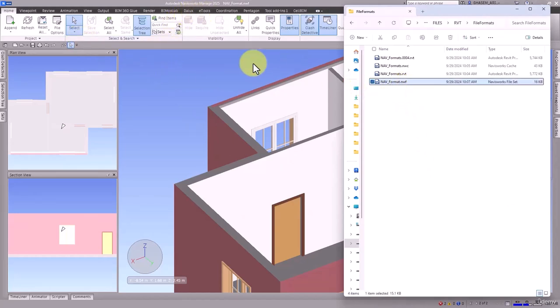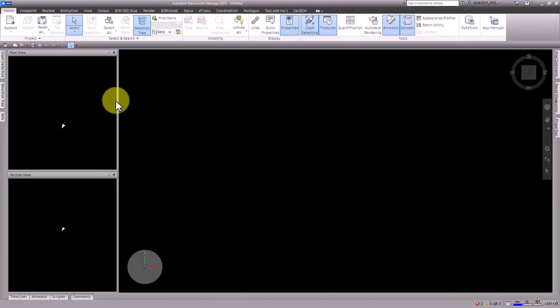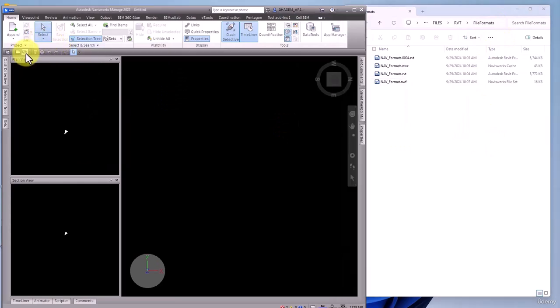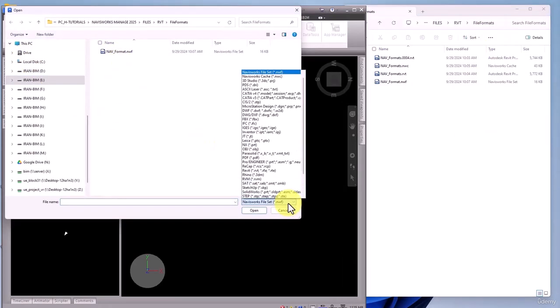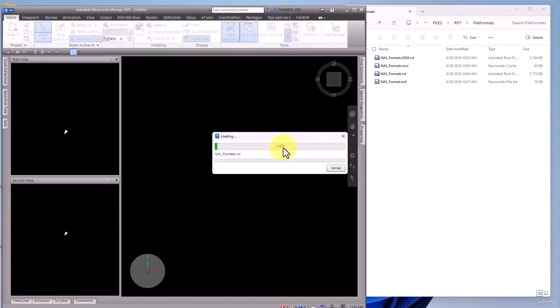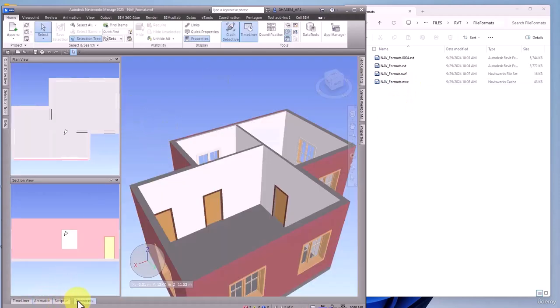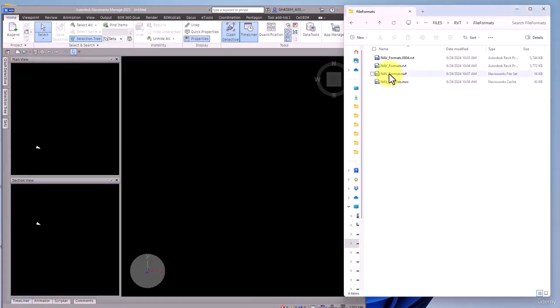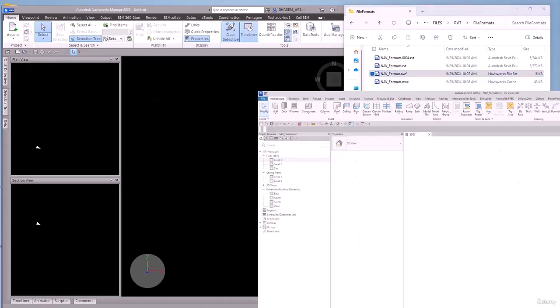The next time, if for example I'm going to open a new file, everything that is opened is closed. I will go on Open, I will click on it. So this file, let me just set it on NWF. I will click on NWF, and it will open all of the NWC formats plus the information that we added to them. All of them will be opened, and it will know them for us. All of the information is saved here. Yes, you see, again, new.